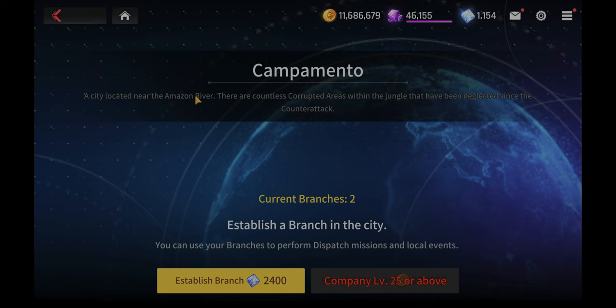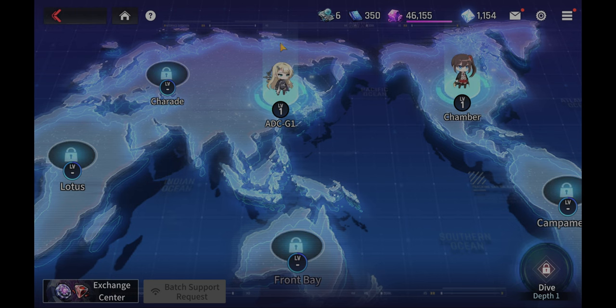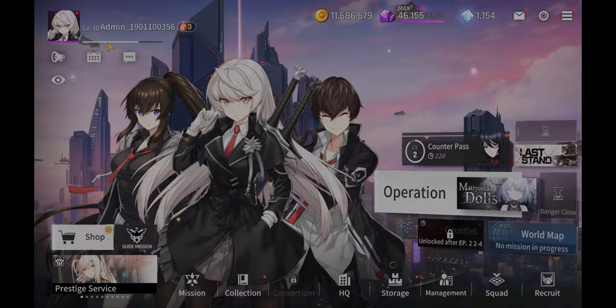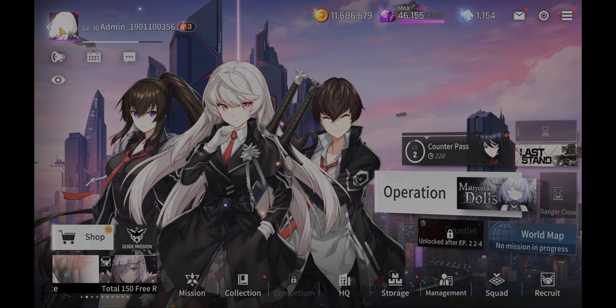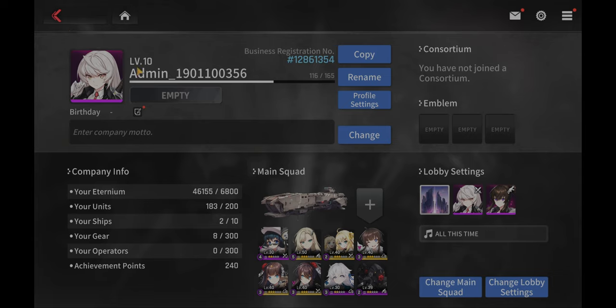Let's see, can I do another one? No, because I have to be a level 25. Okay. And what do you have to be a level 25 of? Well, you gotta be a level 25 here. This is your company level.